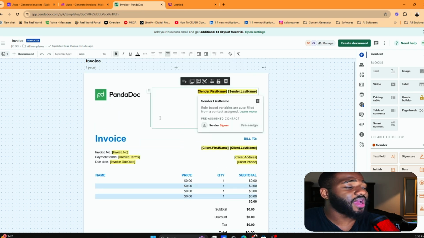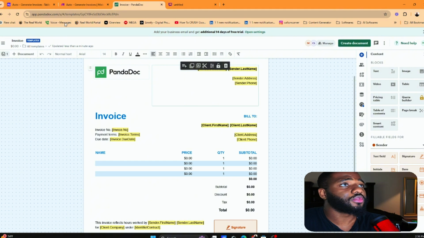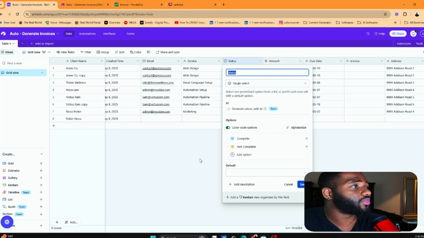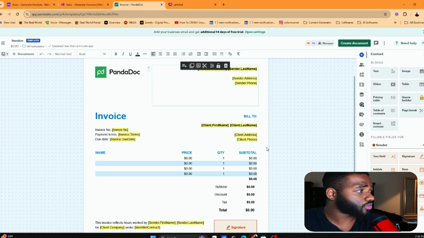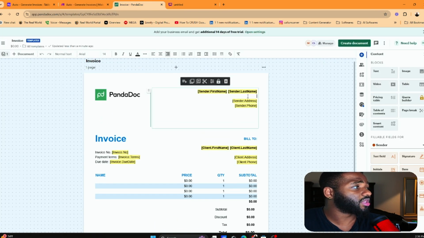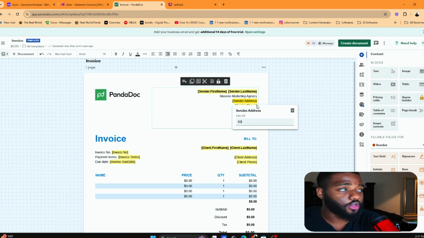Okay, first name, last name. So basically, I believe this is all the data that we're gonna need. So let's see, let's put some sample data. Mason's barber shop, for example. Let's do marketing agency because this is mostly what these will be for. Agency. Say you put your address here.